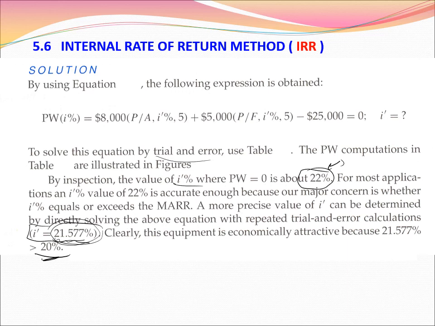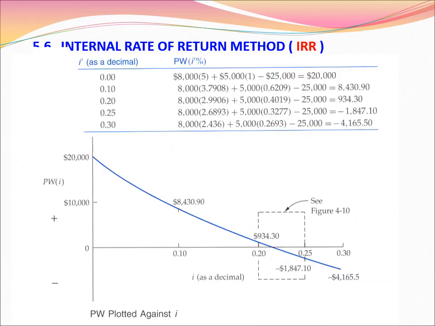And of course, how do we find this IRR from this equation? Let me show it. So you use different values. You can start from 0 interest rate, and we find that the present worth to be 20. Okay, it is greater than 0. Then you use another value, 10%, and you see it is greater than 0. 20% greater than 0. 25% less than 0. So you don't need to continue and check the others. This is the critical point. The present worth switch from positive to negative.